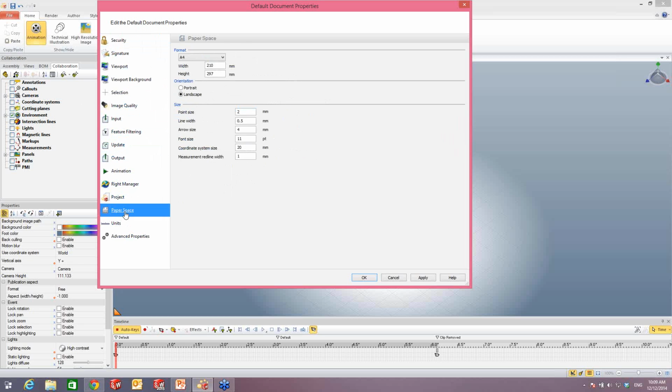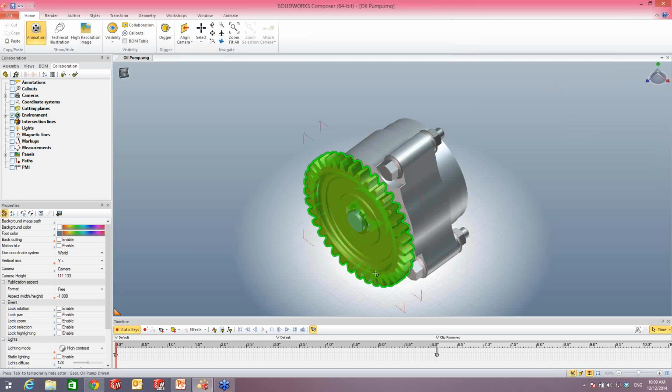That I just want to point out again. This is the default settings. What the default document settings will be on those files you create in the future. Okay, so if you set up the paper space and so on, that's going to be anything you create in the future, but it does not affect any files you currently have open. That would be the other option. Okay, just a quick reminder about that.